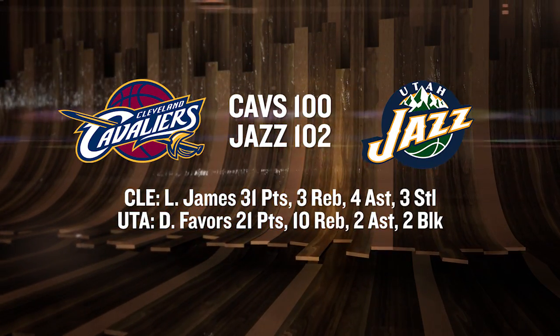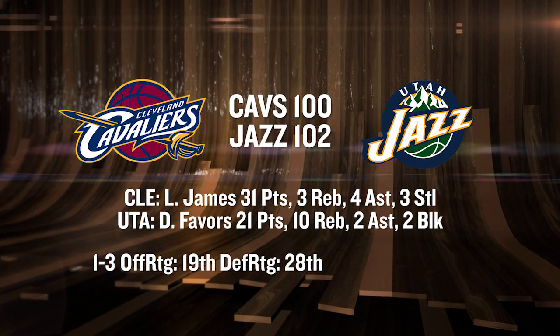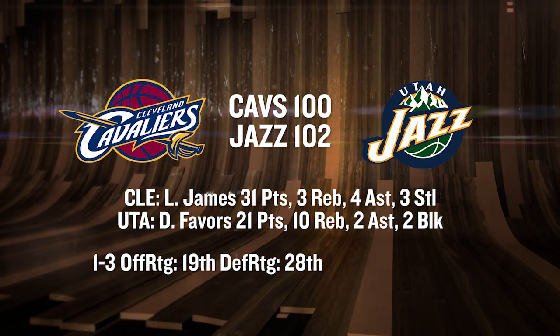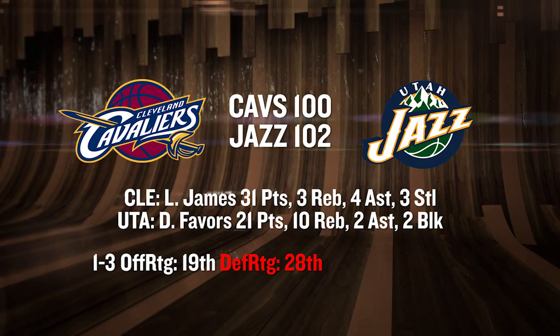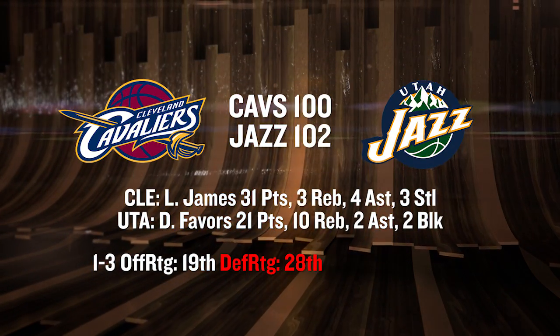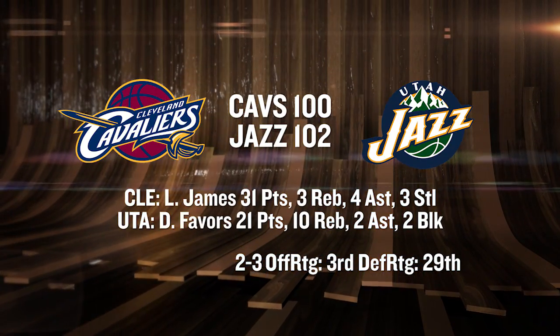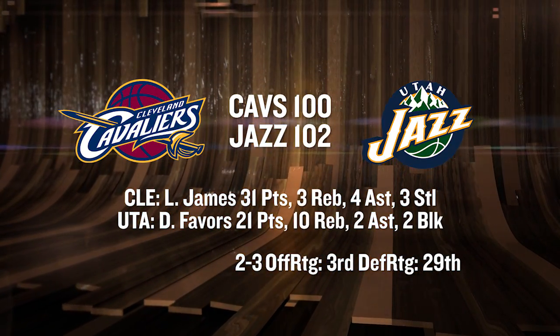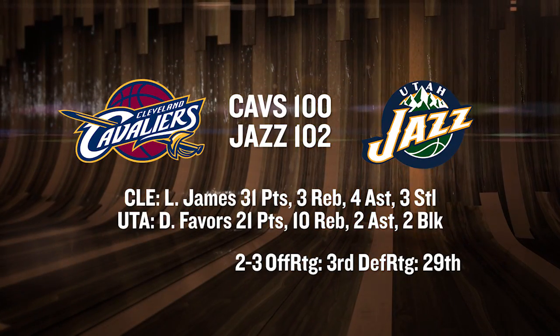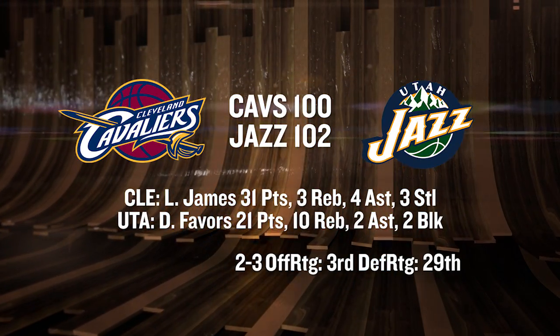The Cleveland Cavaliers have been struggling to start the season, and while all their new moving parts are a big part of the issue, there are some underlying defensive issues that need to improve if they are going to be taken seriously as a playoff contender. Meanwhile, the Jazz have some things to look forward to as their young nucleus of Hayward, Favors, Kanter, Burke, Burks, and Exum are getting better by the day.